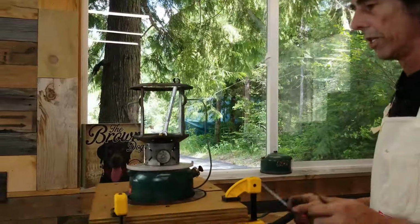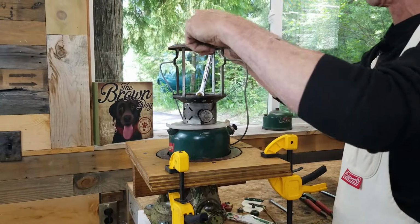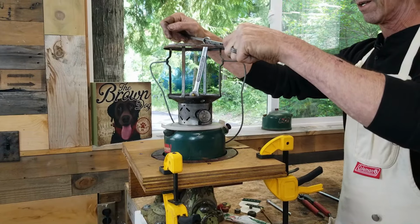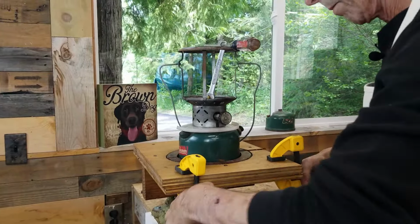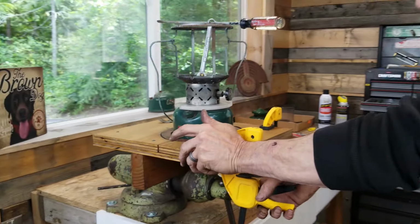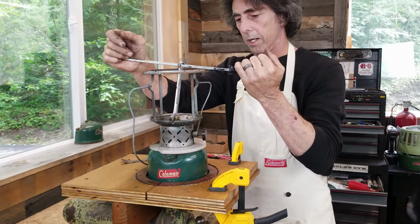So what I'm going to do is, you'll see that the 1/2-inch box end wrench, the top of it sticks out the top of the frame. So all I'm going to do is take a screwdriver here for a little bit of leverage and stick it in there. And hopefully my lantern clamp is tight enough, it'll hold the lantern for me. And, nope, I got to tighten it up a little bit. Okay, and we're going to try it again.